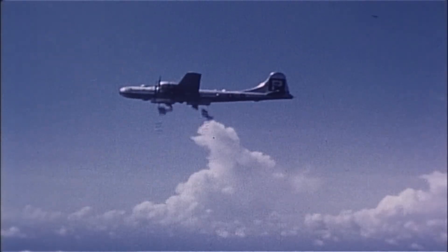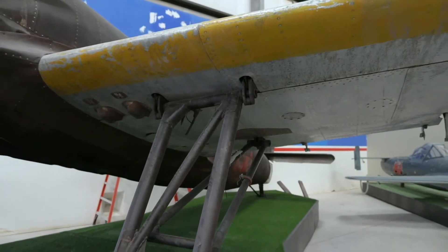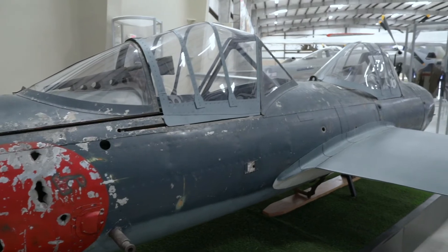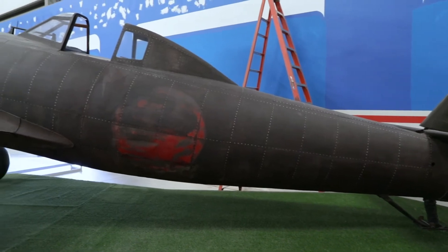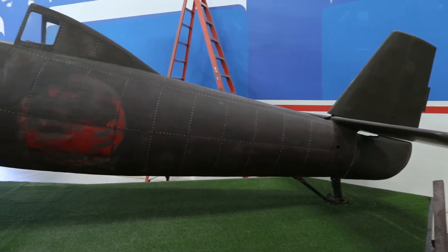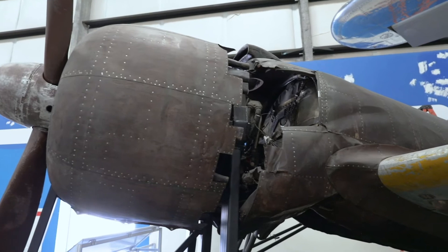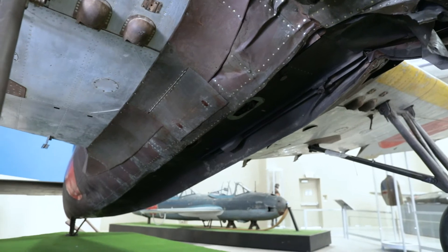Besides its heavy bomb load, the B-29 had a massive psychological impact. The Japanese had a similar mental effect with their kamikaze aircraft, one of the all-time shocking examples of man versus machine. Throughout the history of aerial combat, there have been recorded incidents of a pilot choosing to sacrifice themselves by using their airplane as a guided weapon. Japan became the only country to make this a national policy towards the end of World War II. Organized aerial suicide attacks began in August 1944 against Allied naval forces.